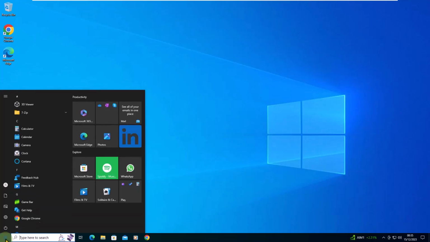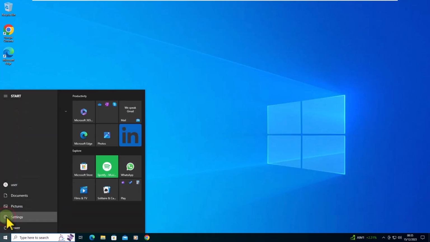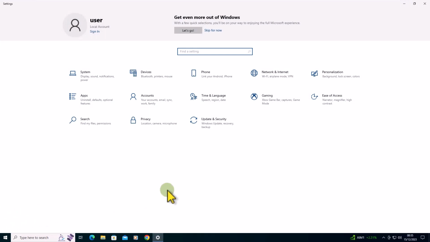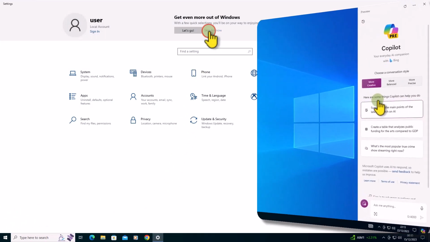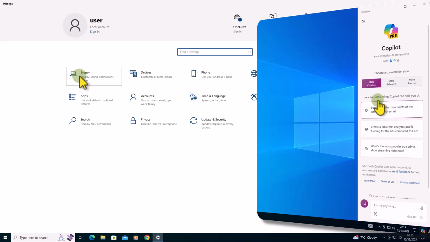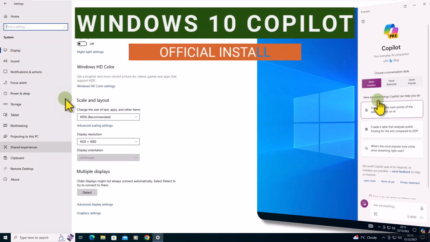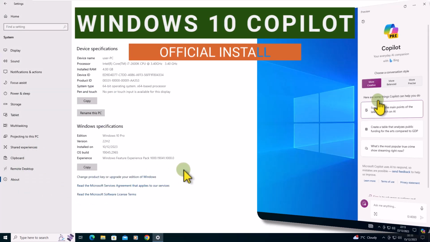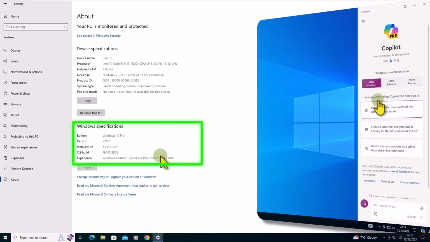In today's video, we'll walk you through the steps to activate Microsoft Copilot on Windows 10. Microsoft recently rolled out an update for Windows 10, making Copilot available natively. This update, part of the December 2023 Patch Tuesday, is set to download and install automatically via Windows Update, unless you choose to pause it manually.